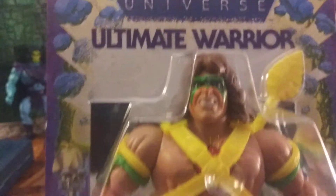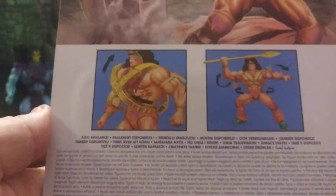There's the Ultimate Warrior — get a good view of him. There's the back of the box, shows how everything works, like the old school stuff. Let's pop him open. Old figures that you don't have to use a whole bunch of tools to get open — that's what I like.